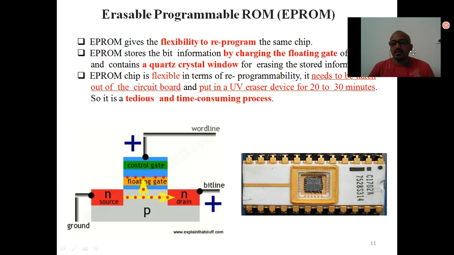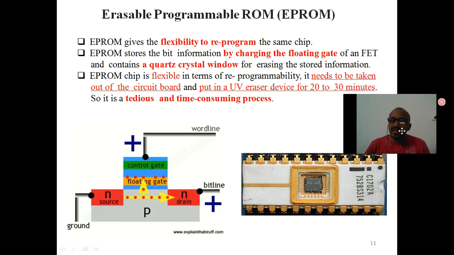The next type of ROM is the erasable programmable ROM, called an EPROM. It gives the flexibility to reprogram several number of times. But that is not the case in MROM, the masked ROM, where at the time of fabrication only the program is burnt, so there is no further programming. With OTP, the next ROM we discussed, you program one time: the cells are arranged in the form of fuses. Where you want to store a one, you need not burn any fuse, and where you want to store zero, you have to burn a fuse.